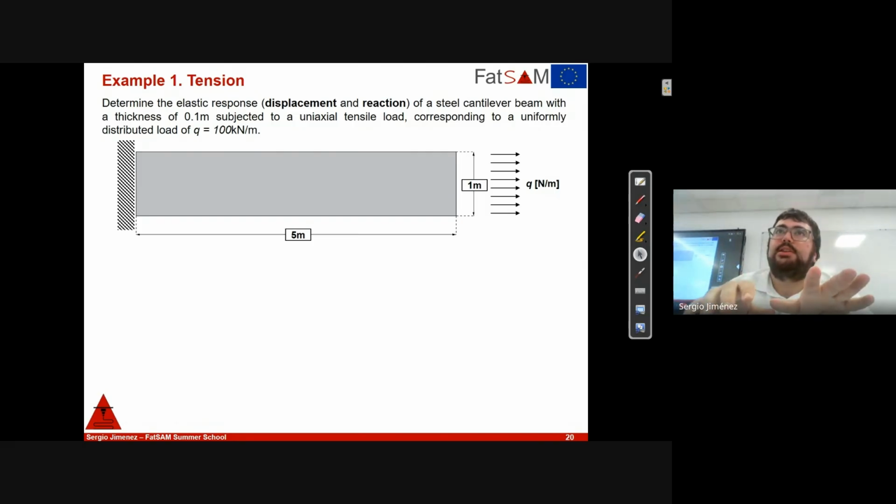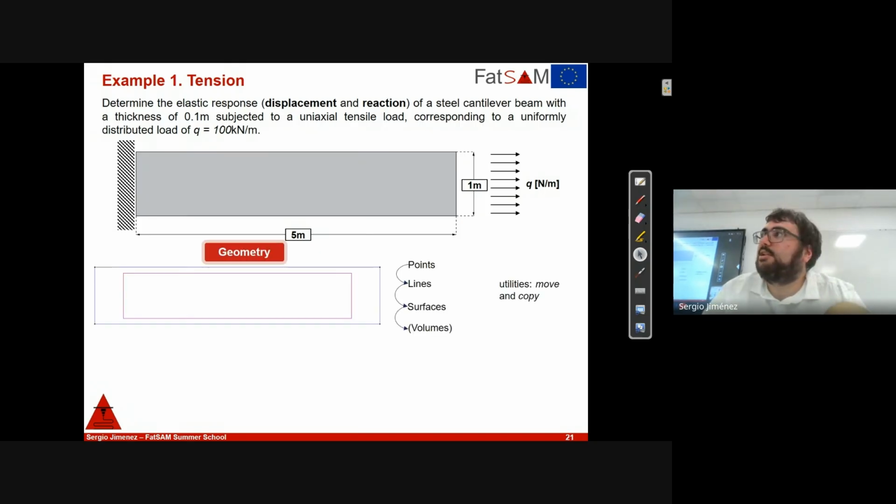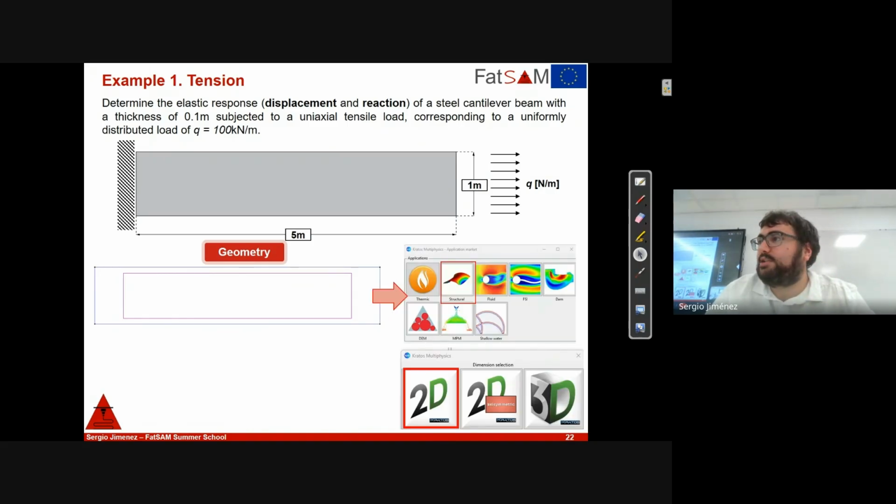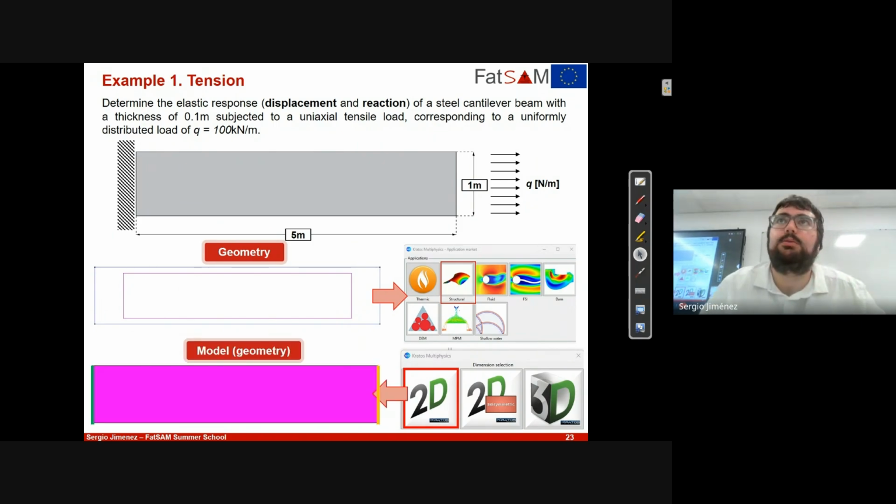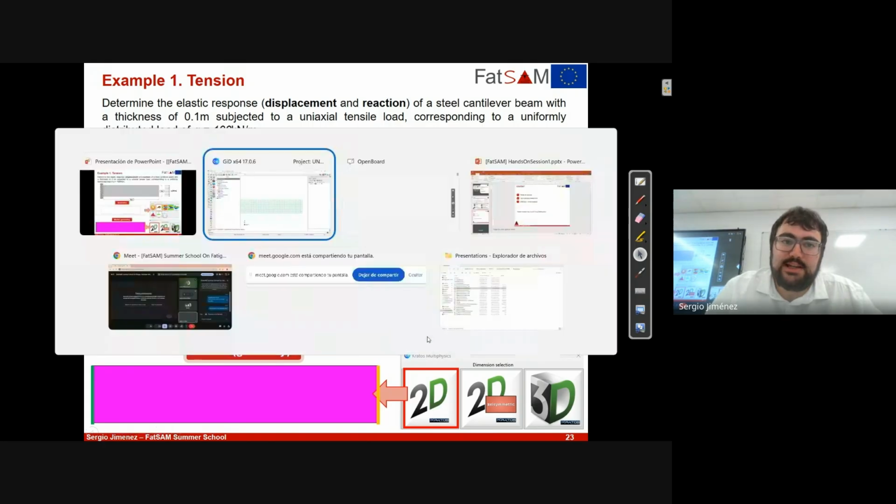At this point, we have created the geometry, which is basically what is defined here. You create the points, move to lines, to surfaces, and volumes if necessary. This is the tool that I will be mentioning tomorrow, which is move and copy, that allows you to perform other useful operations. Now we have opened this structural 2D. Okay, so you have here all the steps that we followed. And we now need to convert this geometry into a model, okay, into the problem that we want to solve. So let's see this here.